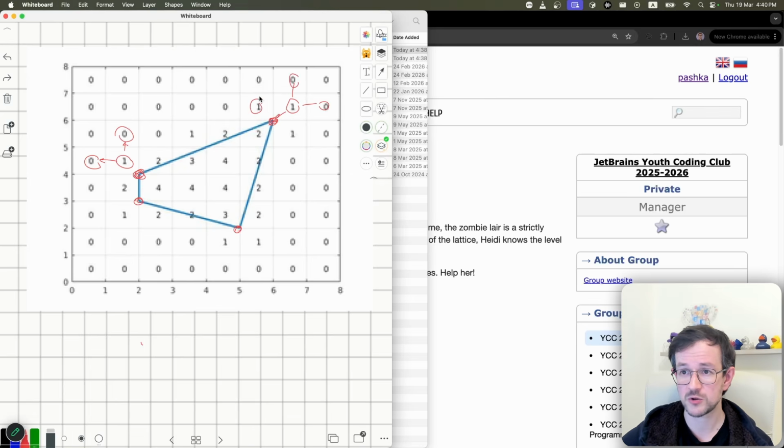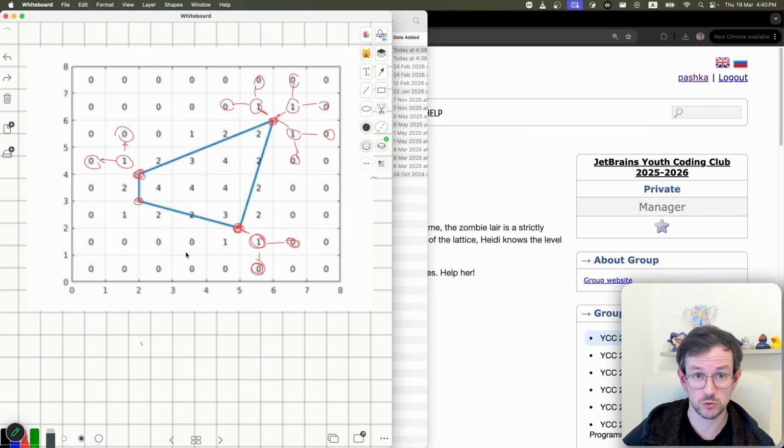And you have the same thing here. So sometimes you have separate ones. So it's for the same corner, and this one for the same corner. And for this corner, you have this 1, 0, 0. So what I will be doing, I will look for these combinations like 1, 0, 0. And every such combination will give me a corner of the polygon. It actually turns out to be not true. Not all of them give me corners of the polygon. For example, here, this 1, 0, 0 gives me some point in the middle.